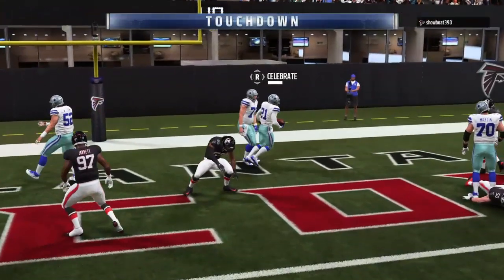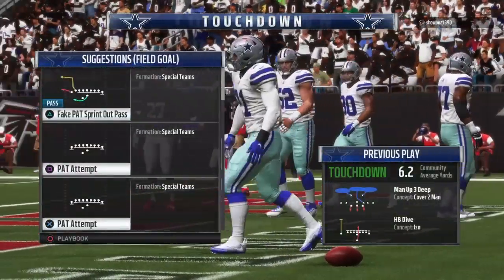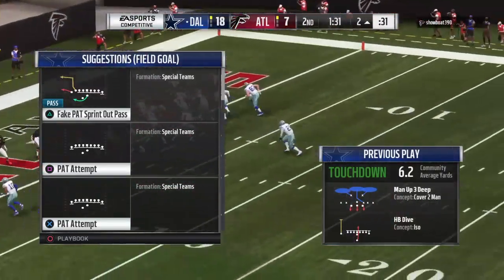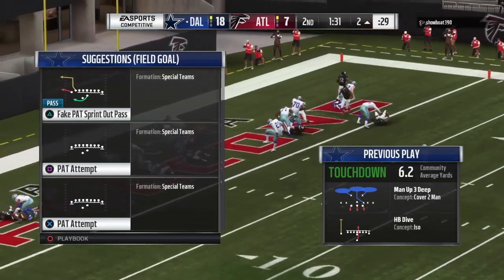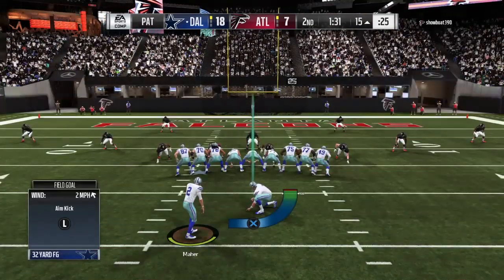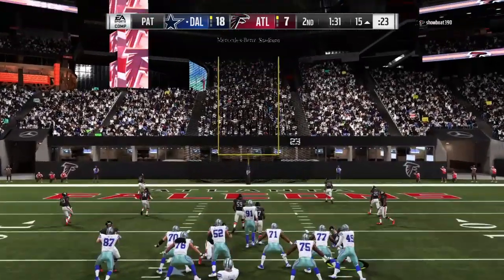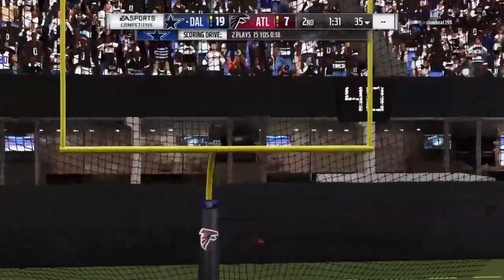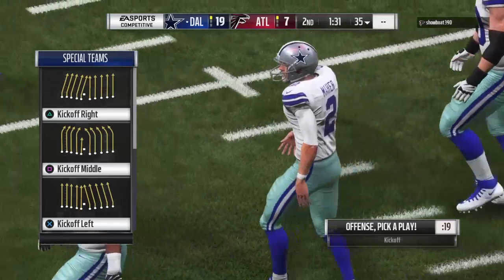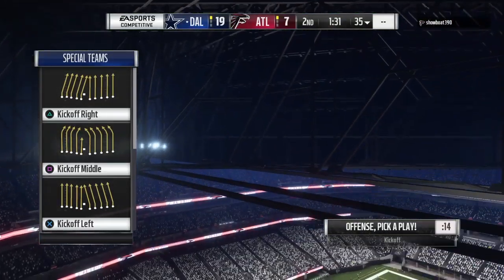And he will take it in for a Cowboy score. Ezekiel Elliott with his 2nd touchdown here in this first half. And the Cowboys will add on to their lead. And always a good first half when you can hit pay dirt twice. And it never hurts to have that good feeling as the game moves on. Just think about halftime. If that's all he gets, he'll just sit there at the half and think, all right, 2 already. I can get some more. And he'll be encouraging his offensive line to create some space.